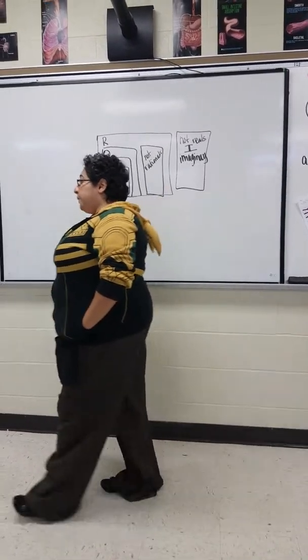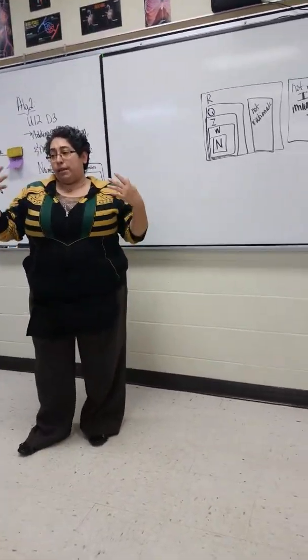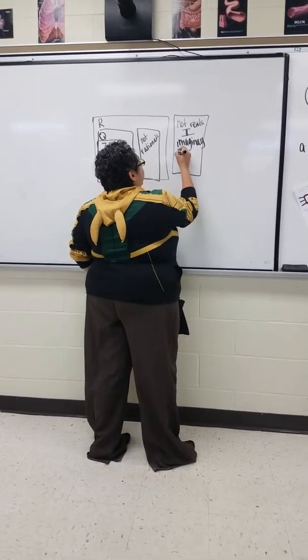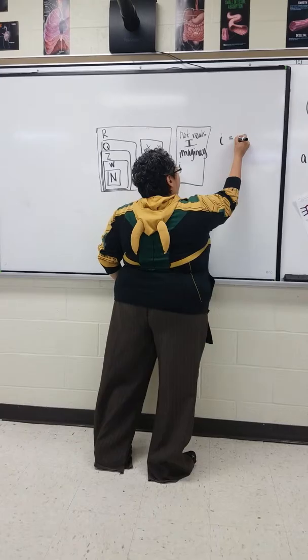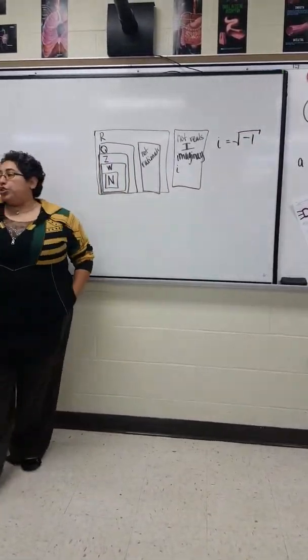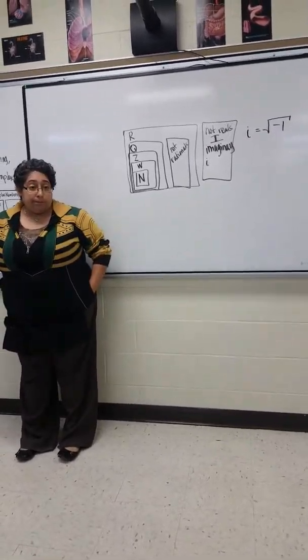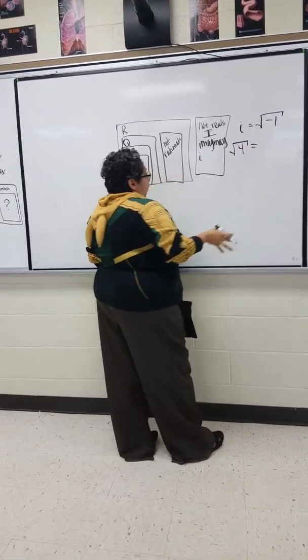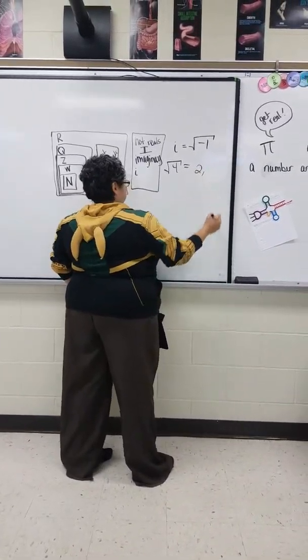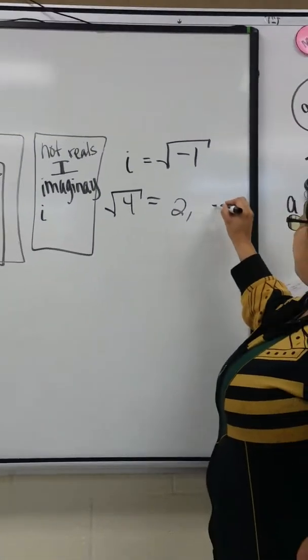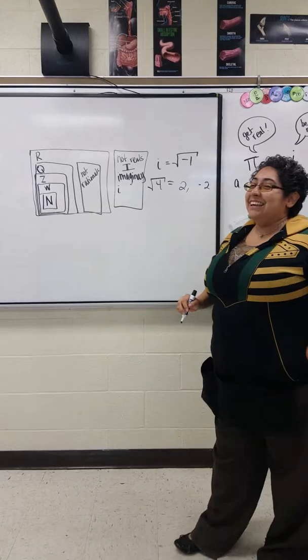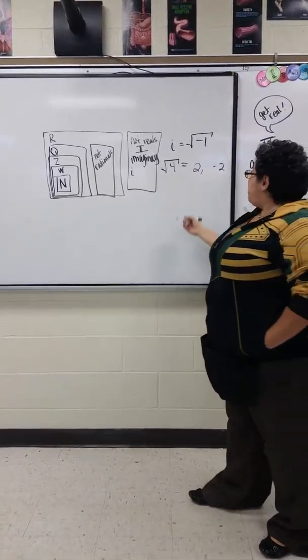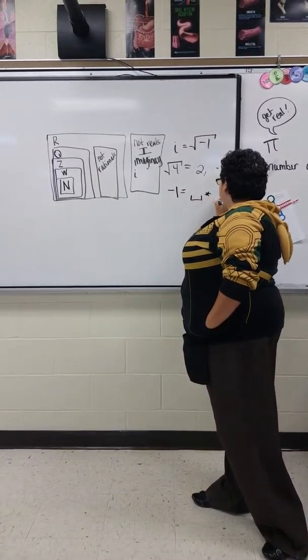The not reels are called imaginary numbers, and the symbol is I. So the imaginary numbers, they're not like fairy numbers where we suddenly have fairy beings and they poop glitter. Imaginary numbers, it's really just one number. It's I, and it answers one question: what do I have to multiply to itself to give me a negative one? If I said what's the square root of four, what would you say? Two. Or? Negative two. It's two or negative two because two times two is four and negative two times negative two is four.